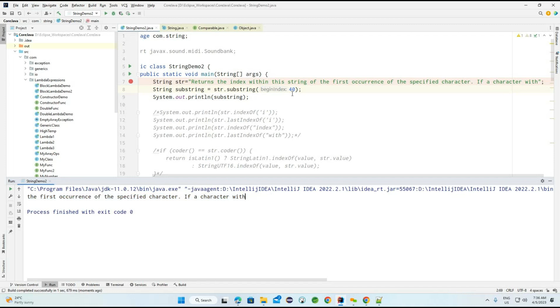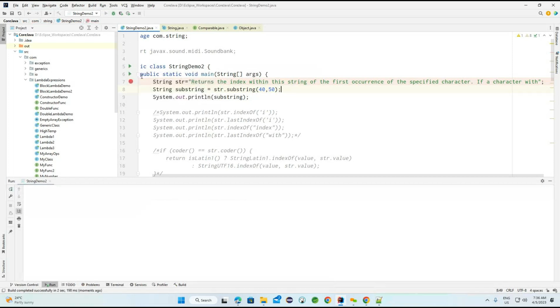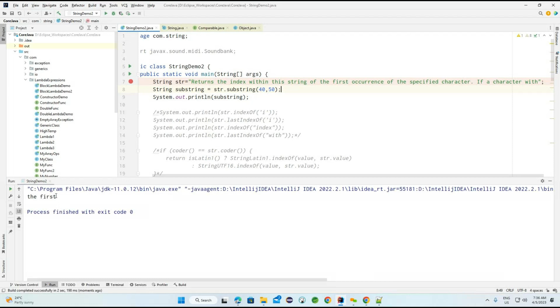So this is what we need to understand here. Now from this beginning index 40, I want to load up to the end index, only 50. If you see, the string between characters 40 and 50 is going to be loaded.